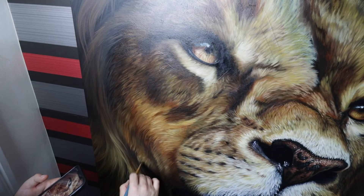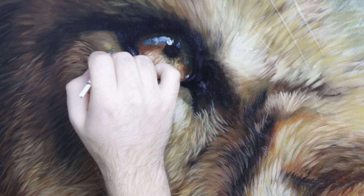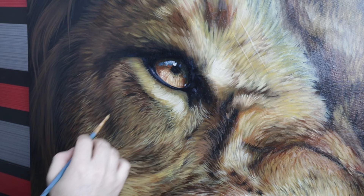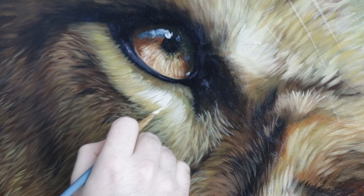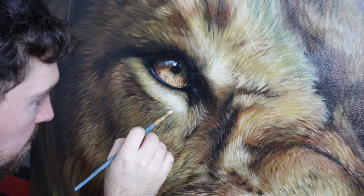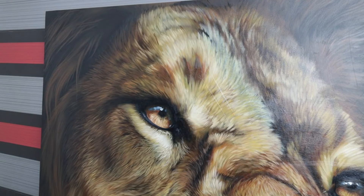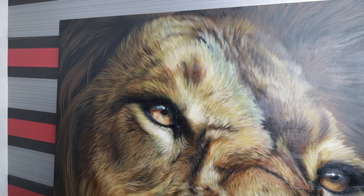I do the same thing for the fur around the face — the only difference is I'm not using pure white, and more of the fur is this sort of beige yellowy colour rather than an orangey colour. For the areas under the eye I like to start with a mid-tone grey with a touch of burnt sienna to warm it up, then use that filbert brush following the direction of the fur to add these short strands. Finally with a small detail brush I add those final touches. Then I just repeat that process again, working from dark to light and refining that fur even more, using the large filbert brush and then the smaller filbert brush for the lighter and thinner strands.